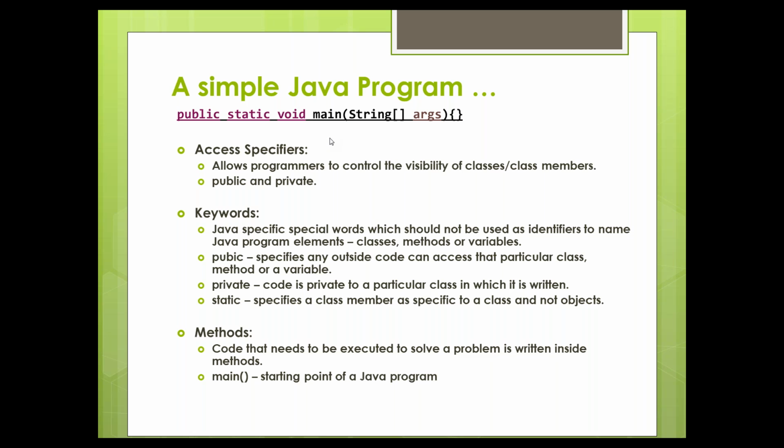As we have seen in our code, after the class name a flower bracket opens and a flower bracket closes. Within that you write all the code associated with that class. Similarly, whatever code or logic you want to implement in a particular method, you write within flower brackets, which follow your parenthesis for the method.